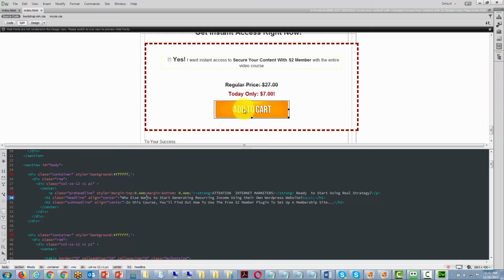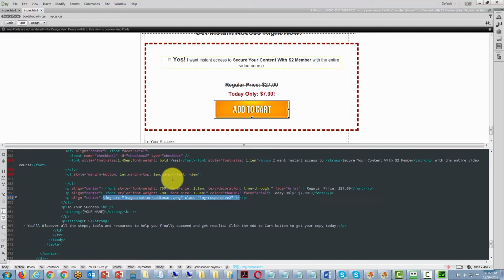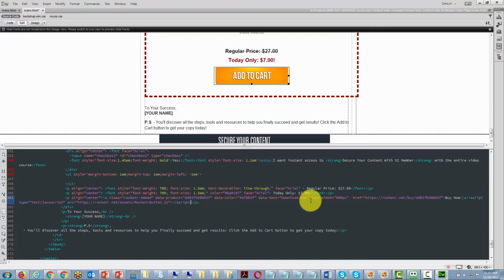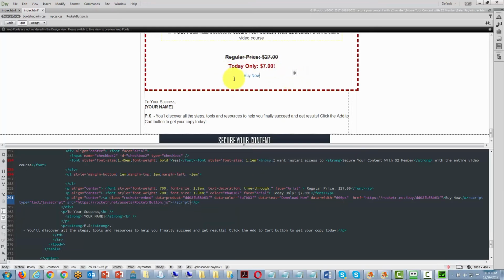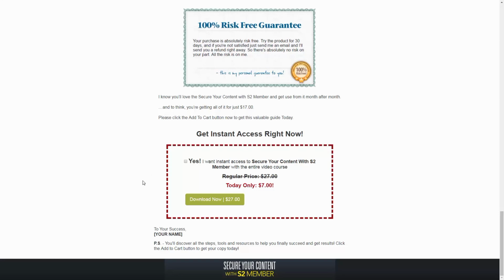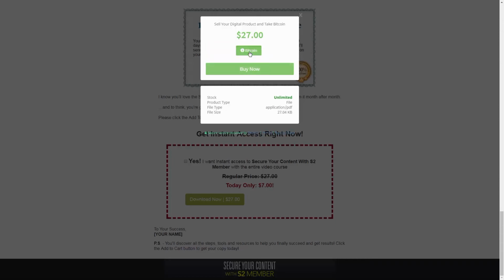And what we'll want to do is make sure that we add it where the code actually goes. So we will actually replace this code by cutting and pasting it, allowing it to be inside of the area. We will then click inside of our Dreamweaver. And then we'll see the Buy Now link. When we upload this document to our server, we're actually going to see the button and not the text link. And you'll see our button code there. When it is clicked, it will actually give our buyer the opportunity to purchase from us in Bitcoin.